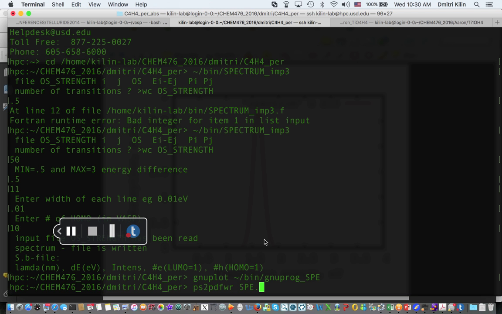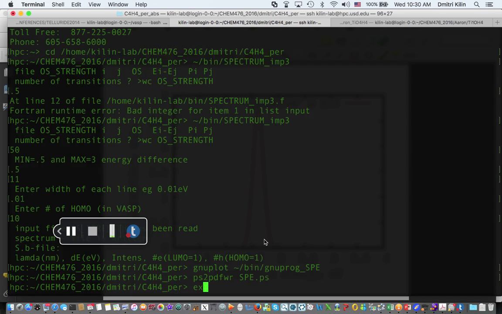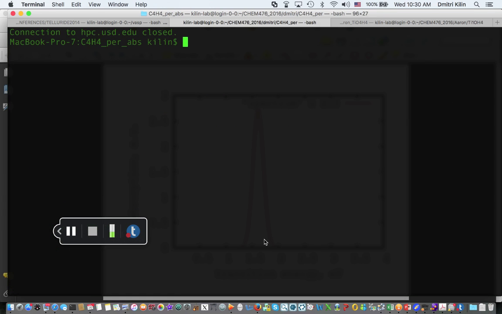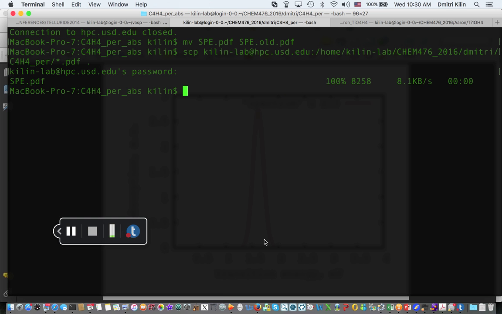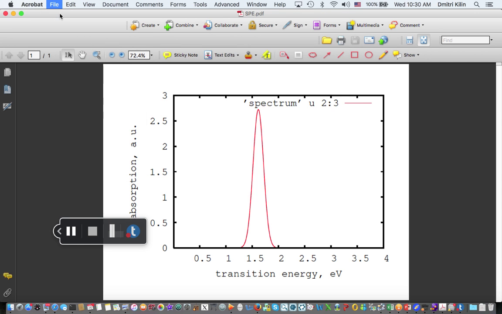And now we are copying the new spectrum with a wider range from the cluster to the local PC. Open. And now we see that there are some UV components. So from now on, you do have the tool to compute the absorption spectrum in the independent orbital approximation.